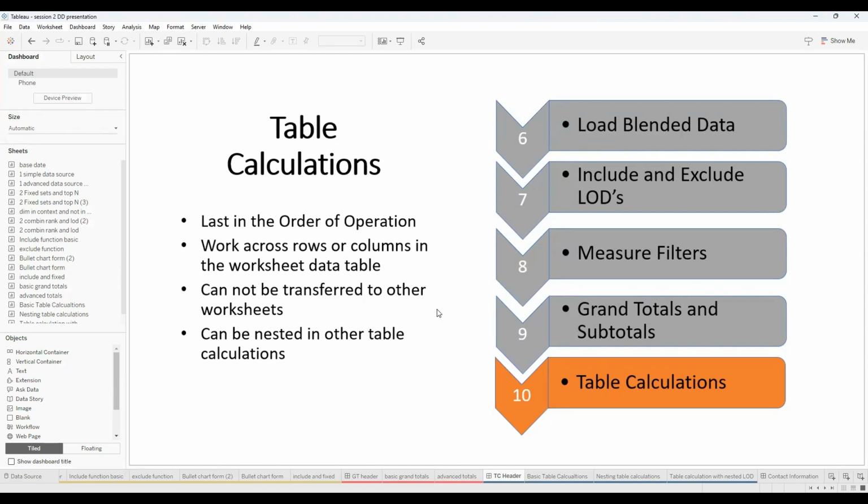And you just can't do it. Each one of the worksheets has its own data table, and that table calculation is based on that data table. So each worksheet has a different data table, and you can't just pick the results from one data table and put them in another with a table calculation. But you can nest table calculations inside one another.